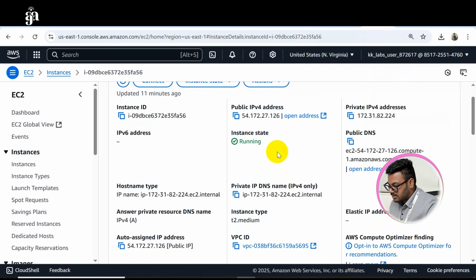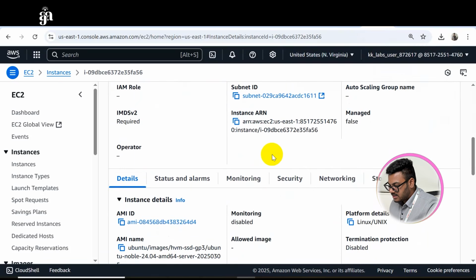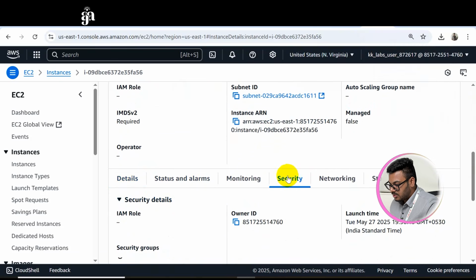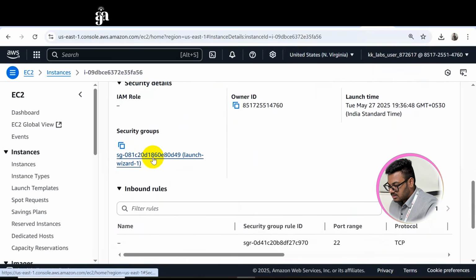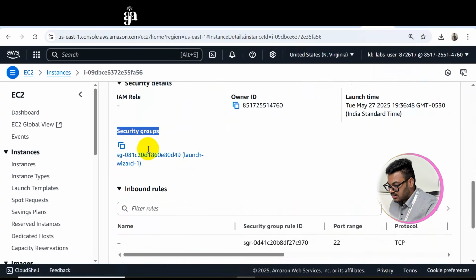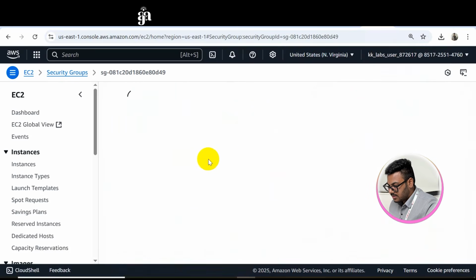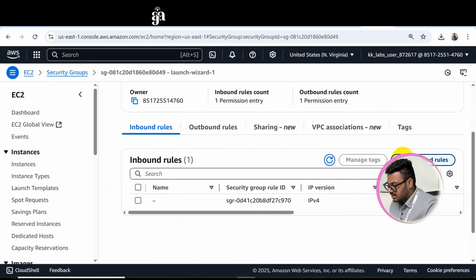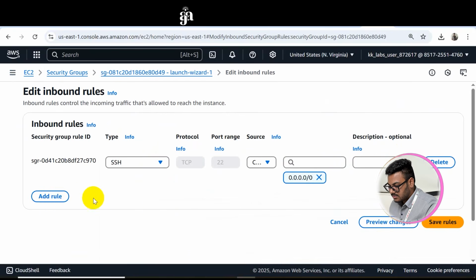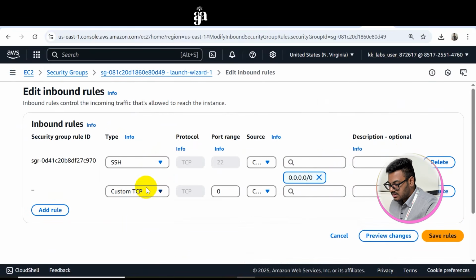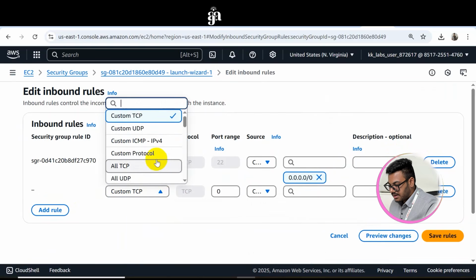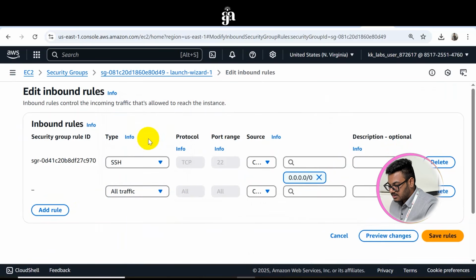Now I am going again to my instance which I have run before. I'm going to security rules, and here you can see the security groups inbound rules. I'm clicking the link and editing inbound rules. I'm adding a rule here. I'm giving all traffic.